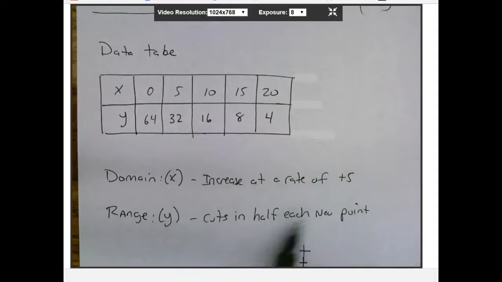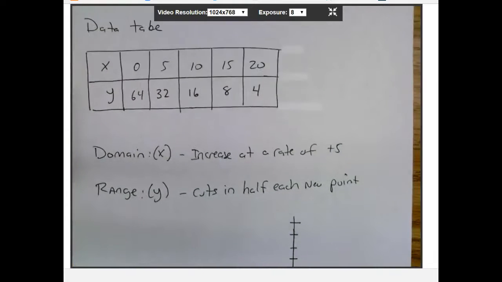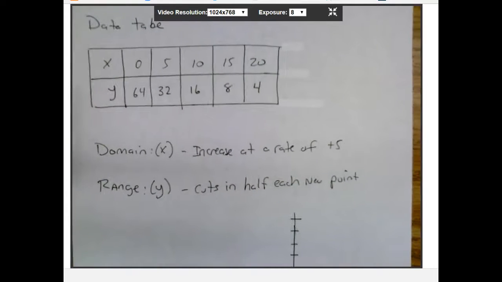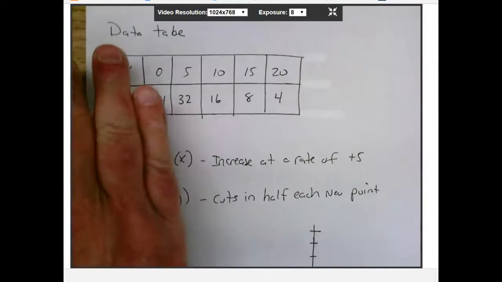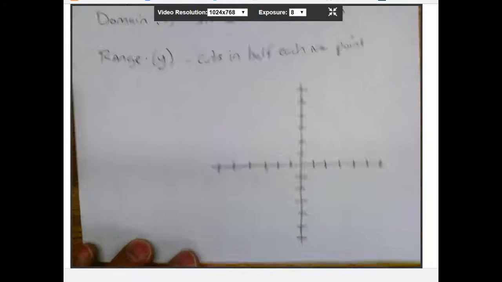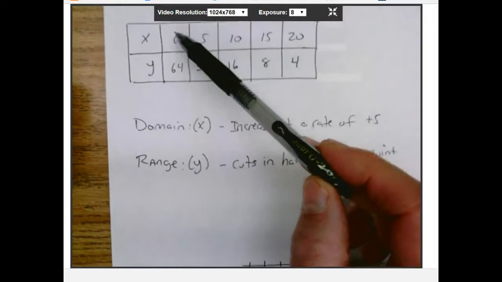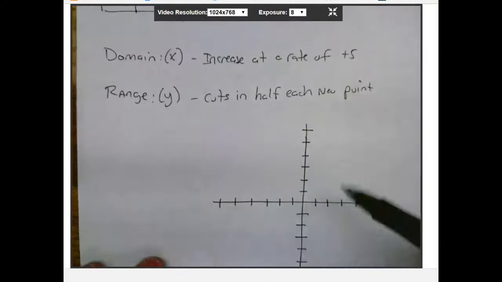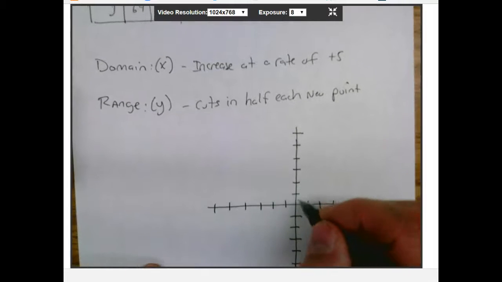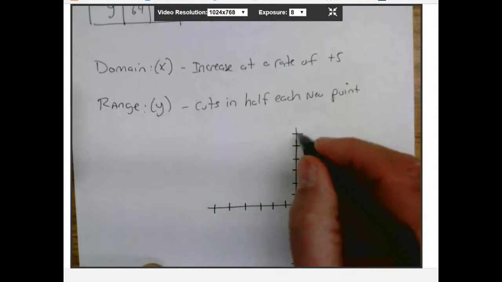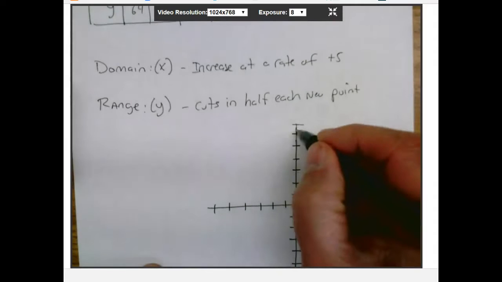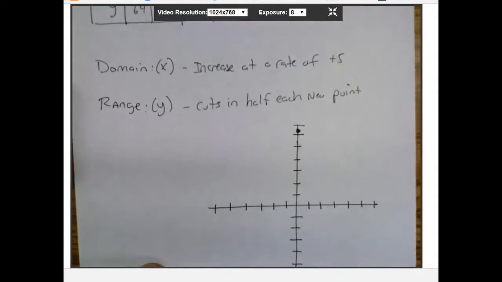The x's have a pattern, the y's have a very set pattern. So it's some kind of function going on there. And then how do we graph that? So the best next thing to do is to just graph it. Okay, so we would use our points. We would start with the first one, 0 to 64, and I went by tens here. So 10, 20, 30, 40, 50, 60. We'll get one more. So right about there is our first point.